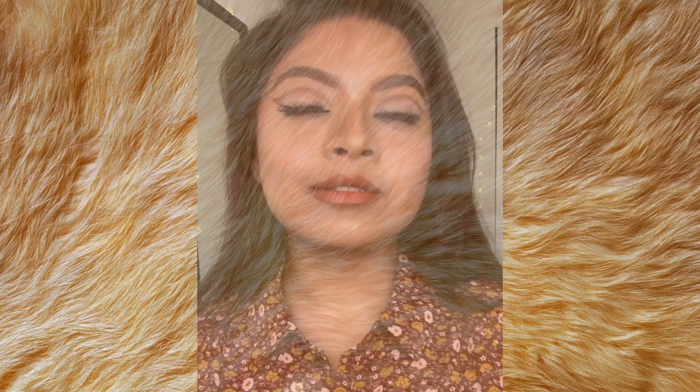That was just a fun TikTok trend I saw many people do, so I wanted to try it — it's a bit funny and very cute. In case you're wondering which lip color I'm wearing here, that is the Milani Cosmetics Bold Matte lipstick in shade 12, 'I'm Ready.' It's a beautiful warm nude color.